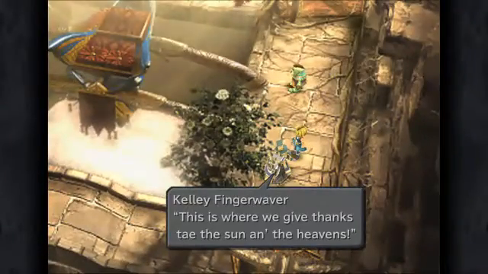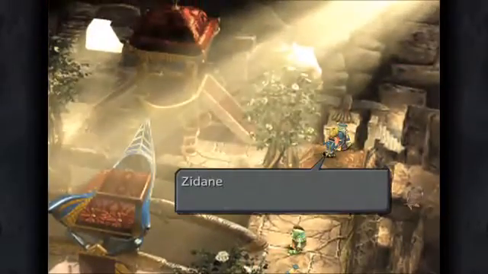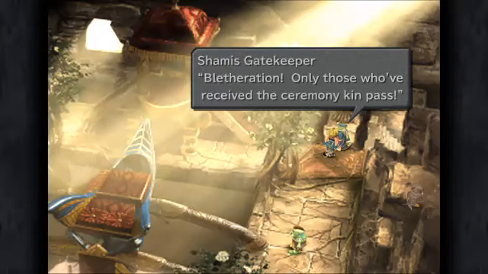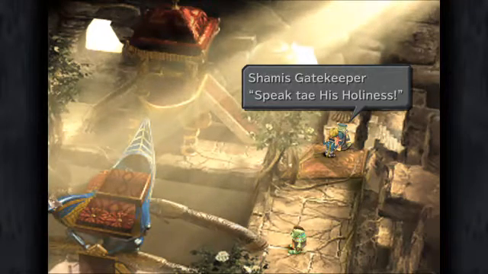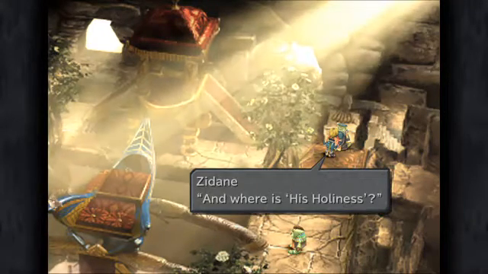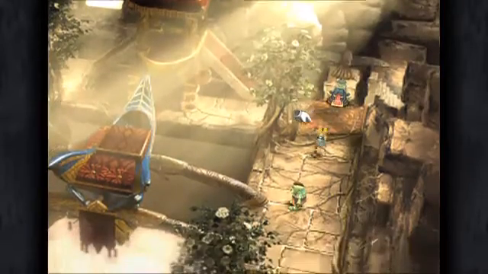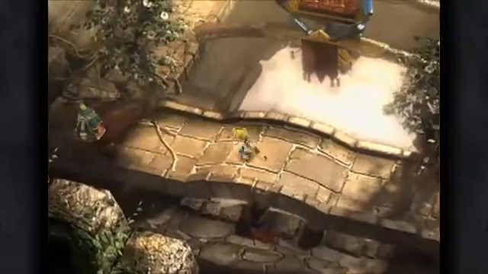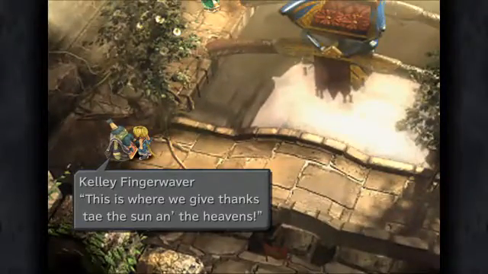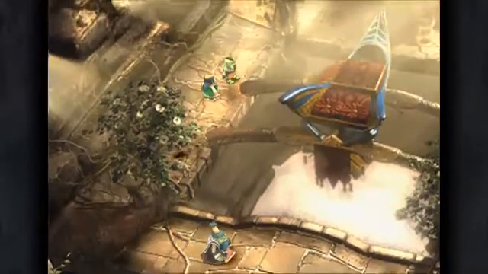This is where we give thanks to the sun in the heavens. Yes, it is. Say, I want to get through here. Proliferation, only those who've received the ceremony can pass. What the heck is that ceremony? Speak to His Holiness. And where is His Holiness? I don't know where he is. This is where it's blah blah blah. Nope, that's not him. I have to find him somewhere.